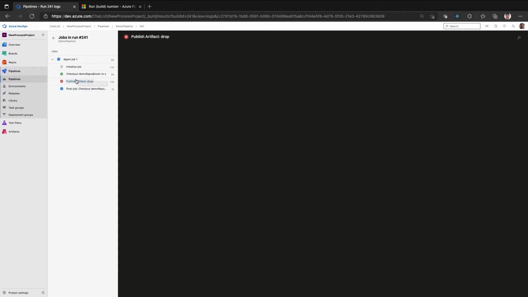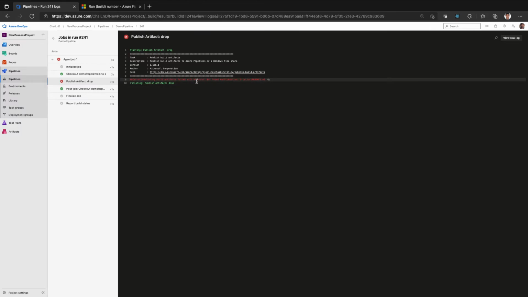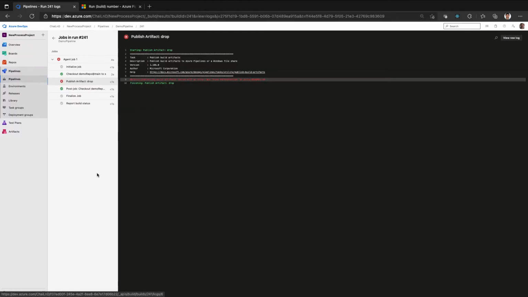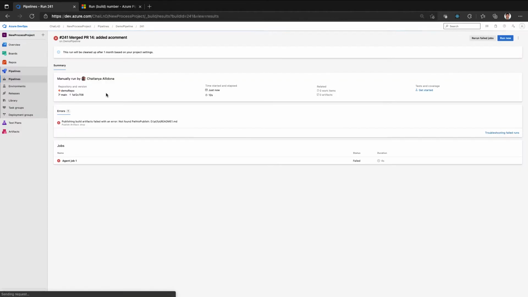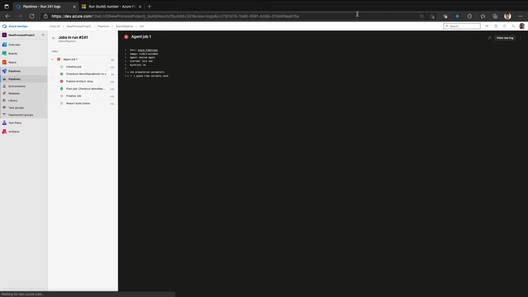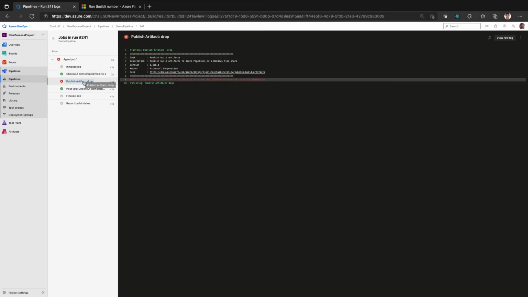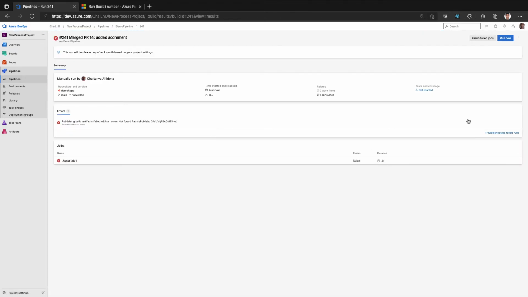When there's an error, you will see the indication of an error, and it says what the error is here: not found a particular file. You can go into a detailed view of the log and individual steps, and you can even download the logs to process them outside the pipeline. So if you go here, you can go into each and every step, look into the logs, or look into what went wrong, and even download the whole logs as well.